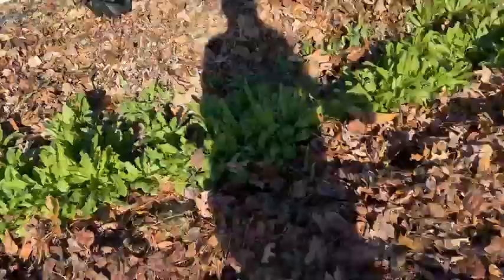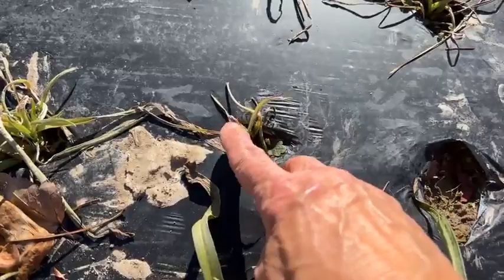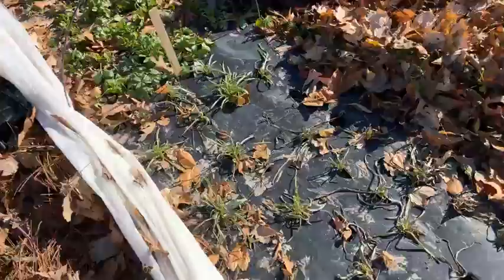Wait a minute, y'all. The sun is just not the greatest for this. So you can see that some of the Craspedia, see the cold damage? They'll come back. They'll be fine. So this is what kind of stimulated me to say, all right, we have got to put the row covers up. Because on the other hand, I don't want to encourage them to grow too much.